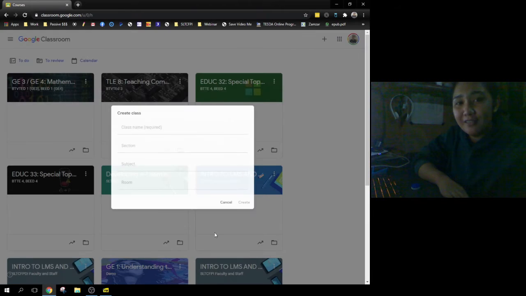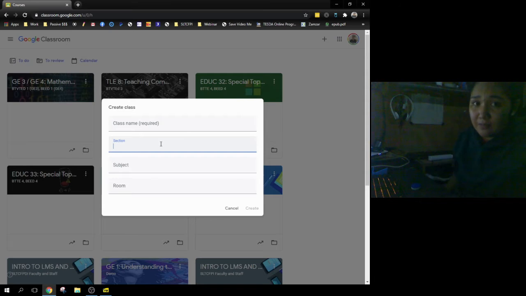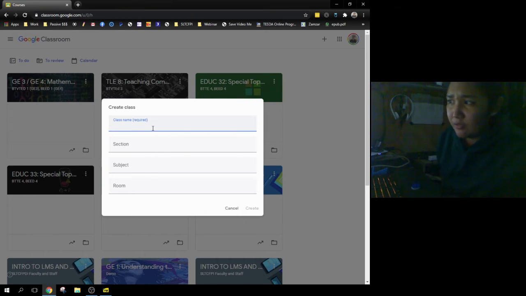Now we have something interesting here. We have 4 areas that we can edit, right? But only one area is actually required, and that is the class name, which means if you only have a class name, that is enough to actually make an entire classroom. Alright, so here we have class name required, the section, subject, and room, not so much.